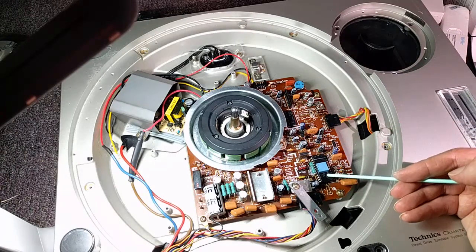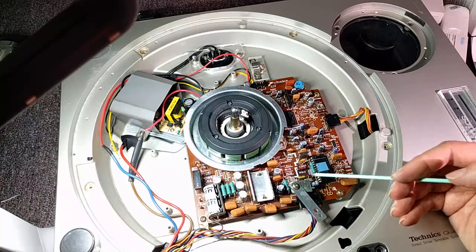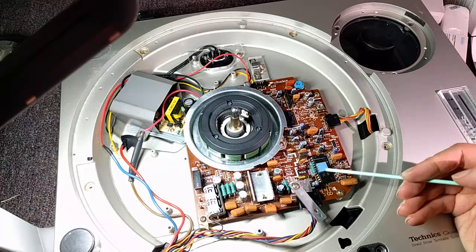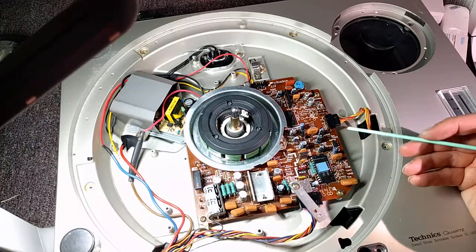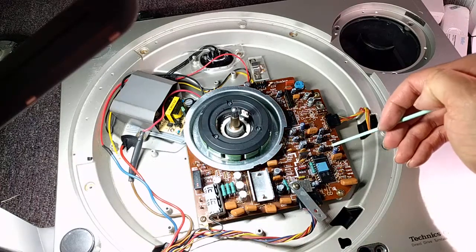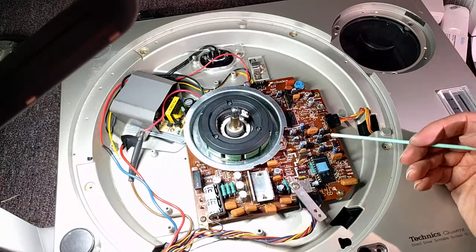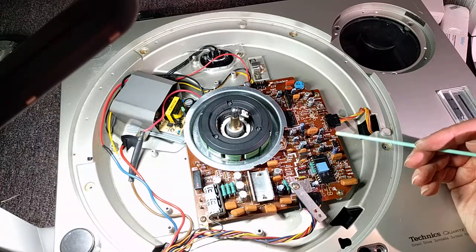There is a capacitor on the underside connecting pin 8 to pin 10. That's just a decoupling cap for the 10-volt input rail, which is pin 10. Pin 8 is ground. TP22 is right over here, and there are a couple of test points which I can use my scope to check.